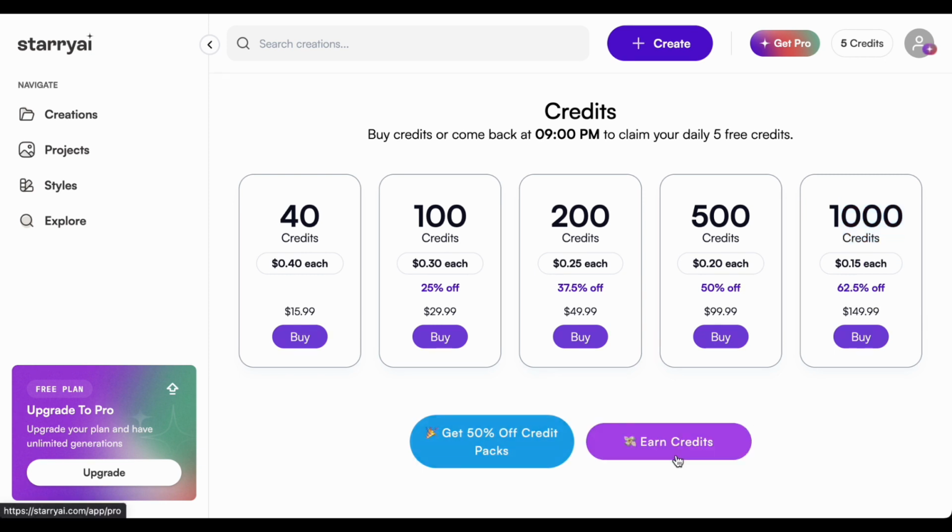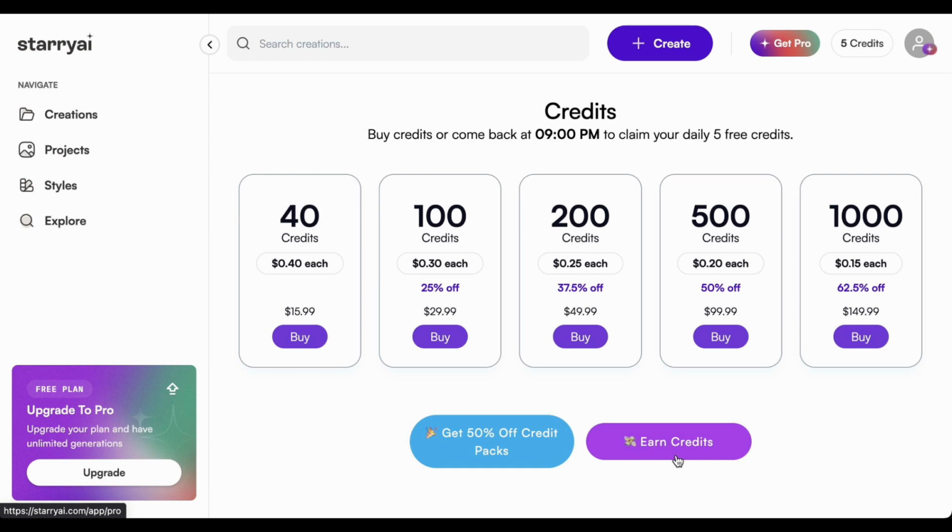A discerning eye might notice that the bulk purchasing option significantly reduces the cost per credit, amplifying the value proposition and encouraging users to invest in larger credit bundles, thereby unlocking an expansive array of artistic potential.